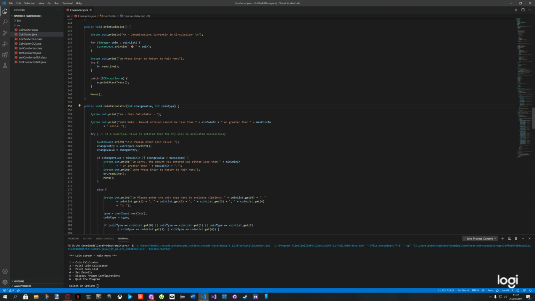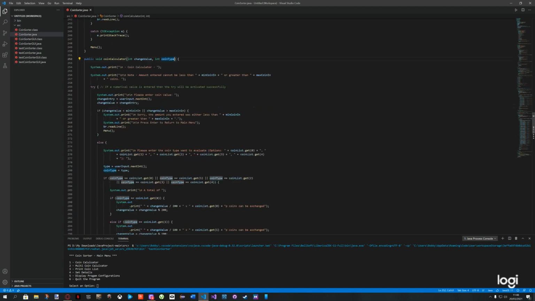Obviously, if the nationality of the coin that you're using changes, then the way the program is built would have to change, because there might be half penny currencies in certain countries. But for the scope of this particular project, that wasn't required, so I stuck to integers. So you can pass the amount of money that you're going to enter into the system, and then you can evaluate the type of coin. So let's just say you enter 235 coins into the system. It will evaluate how many coins you can return, how many 100 pence coins you can return, or how many £1 coins you can get back.